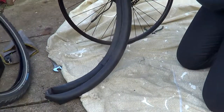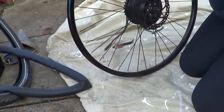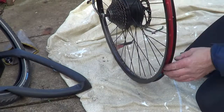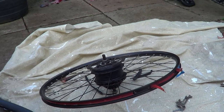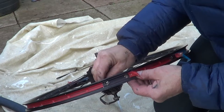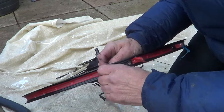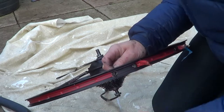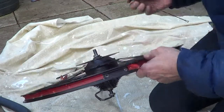We'll take the tube off as well — we'll inspect it and I think I have a spare tube if I need to fit one. There we go — you can see the tape around the rim. I've removed the tape and you can see where my damaged spoke is. Then it's just a question of unscrewing that nipple off there and sliding that one out. There it is — there's the broken spoke.